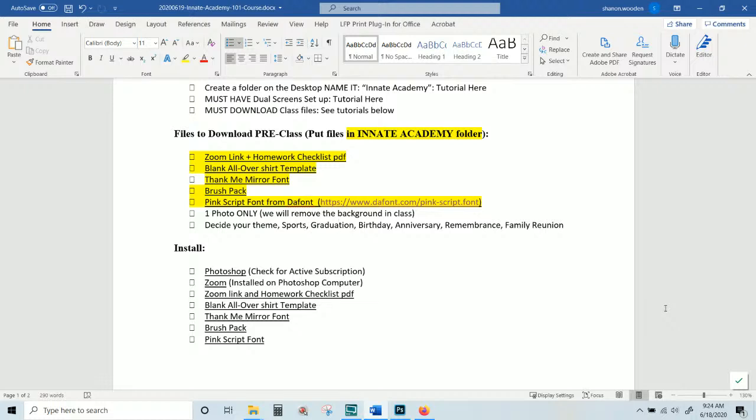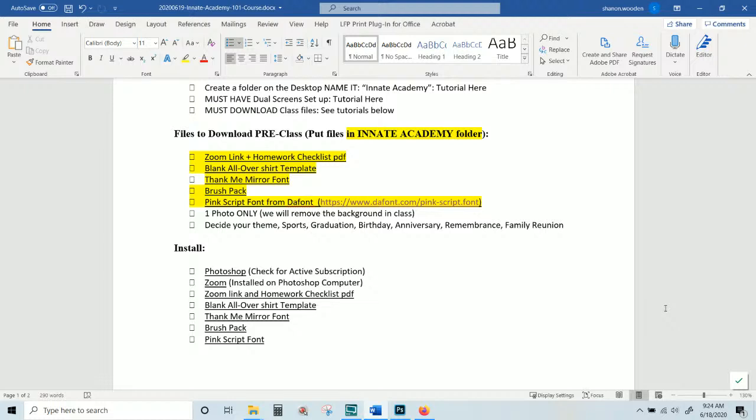I don't want you spending too much time trying to get fancy and do 2 or 3 pictures and make a collage when we're here to learn the core concepts, where if I show you how to bring in one photo and create a really great design, you'll be able to bring in other photos later. And that's actually a part of the contest that we'll do at the end of the class.